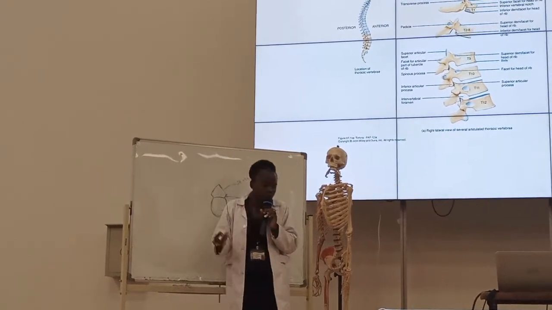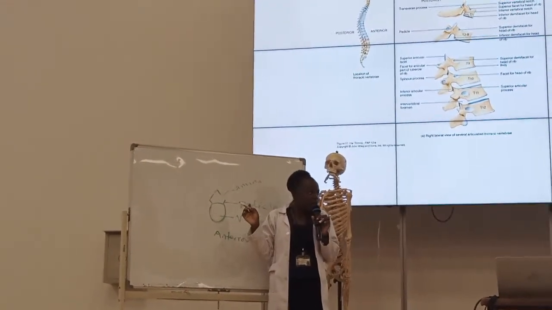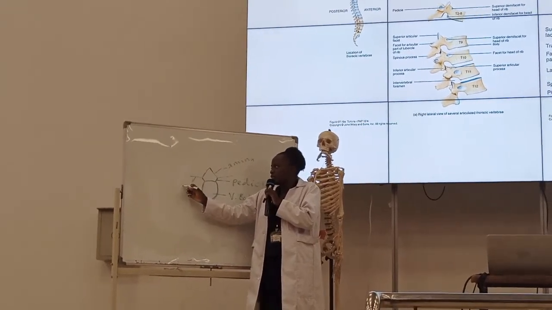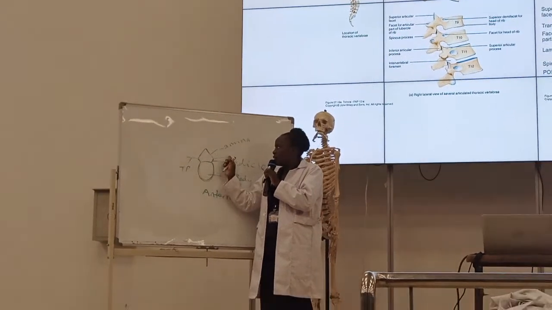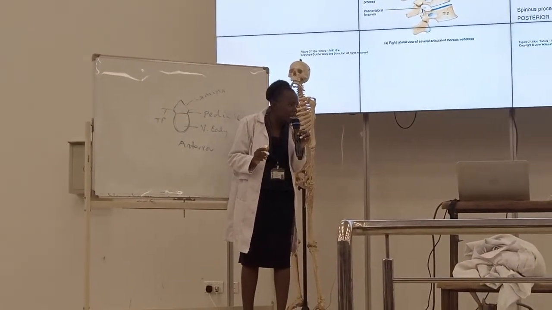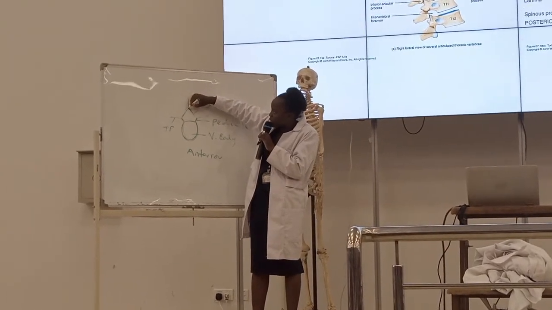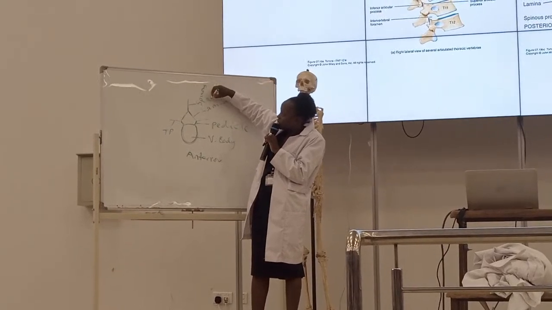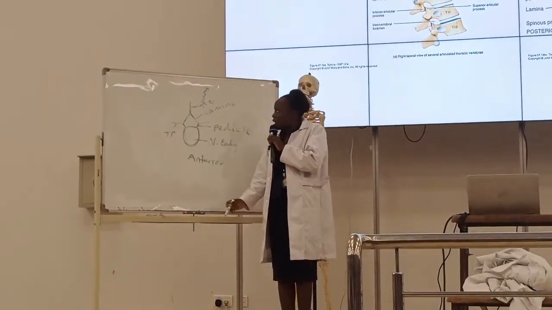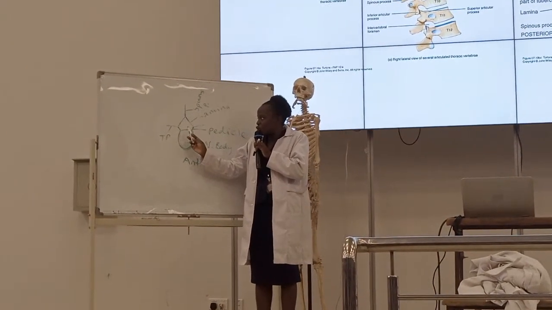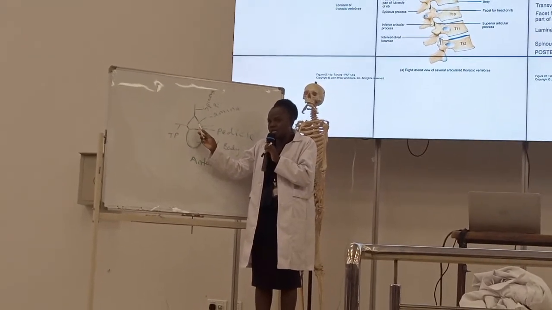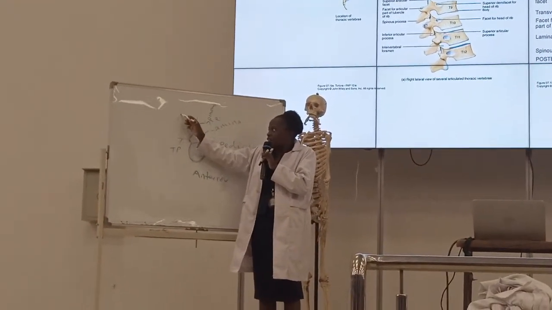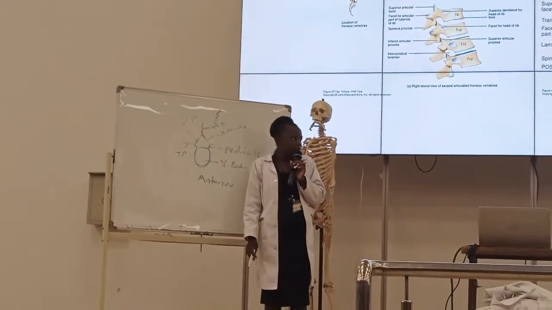At the point where the pedicles and the laminae are meeting is an extension called the transverse process. So that's the transverse process, this one here, okay? At the point where the laminae are meeting is another process called the spinous process. Are you oriented? Yes. Now look at what is happening. The body, the two pedicles and the two laminae are leaving a space. And we are going to call that the vertebral foramen. Vertebral foramen. Is that clear?